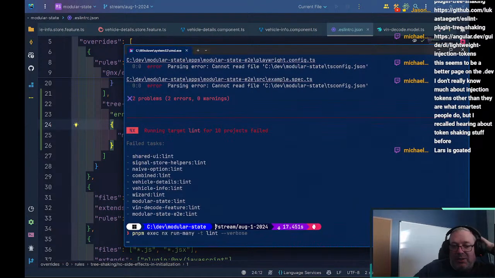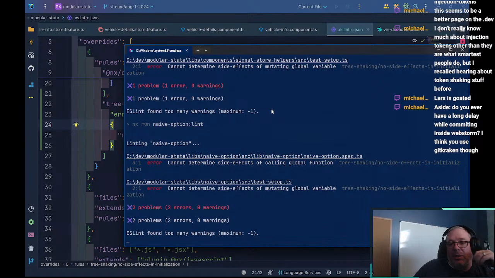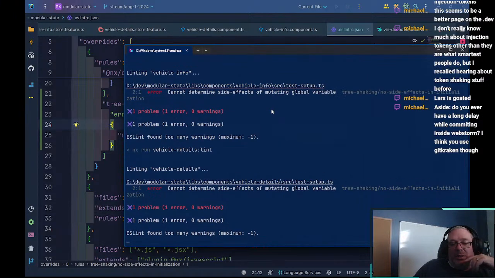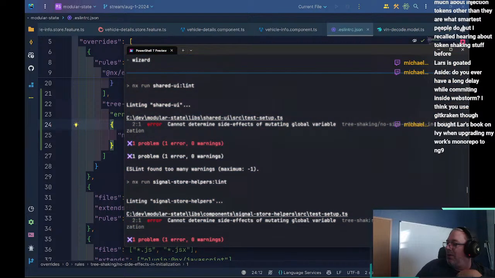If we go lint again, that should pick it all up. And it looks like our linting went much faster. And yeah, right away we just got a whole bunch of that stuff all fixed up. Oh wow, yeah, I'll bet. Let me allow that. I don't know why that's holding it up. It was holding it up because of NG9.